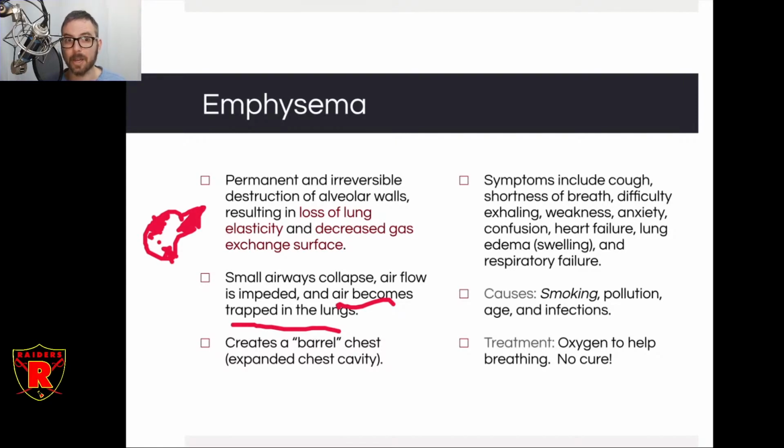And it's making it hard for you to breathe. That's the bottom line. People often get barrel chested because first of all, it's difficult for them to inhale, and second of all, they get those trapped pockets of air in their lungs, and so they have this barrel chested upper torso.